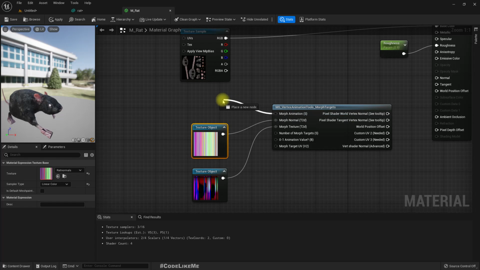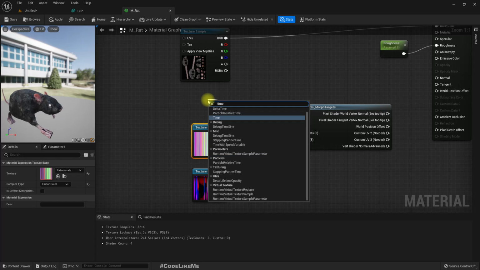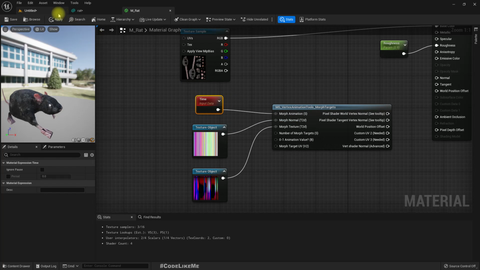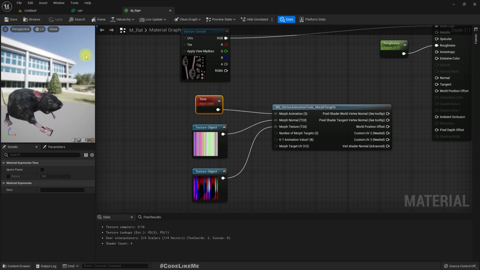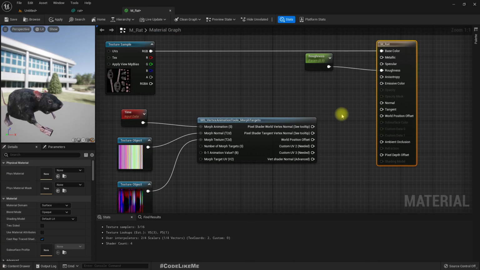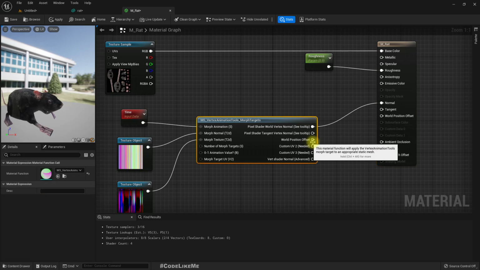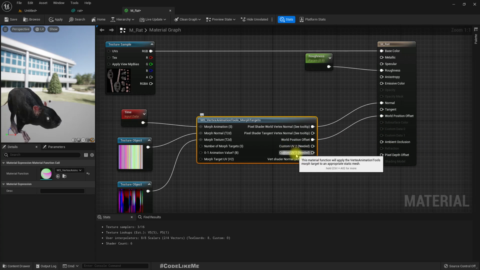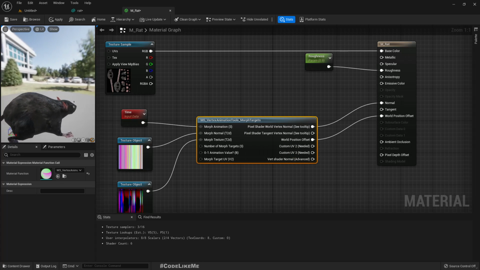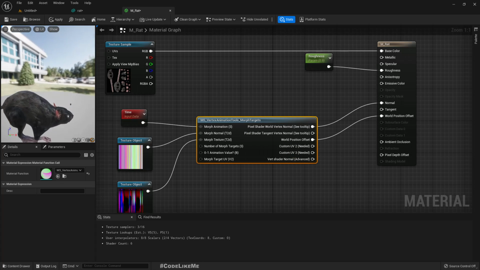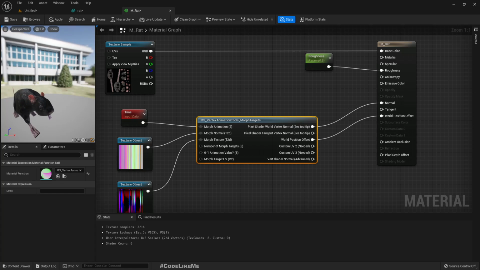And next thing is animations. For this you have to connect time and apply. Oh, I forgot to connect the outputs. So normal should go to normal, and the offset should go here, and we have custom UVs. So we already have the movement, but we have to use the custom UVs as well.